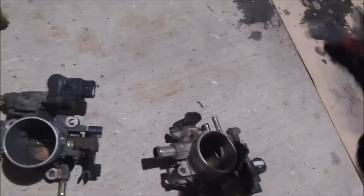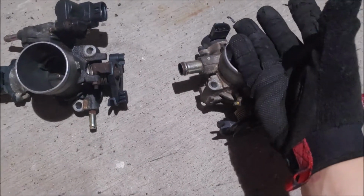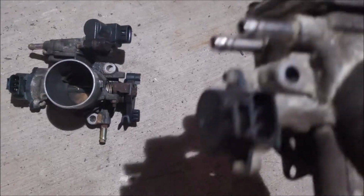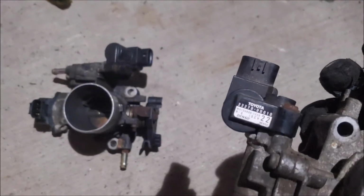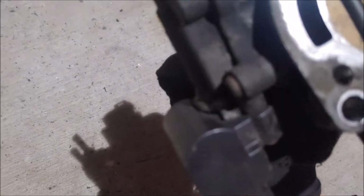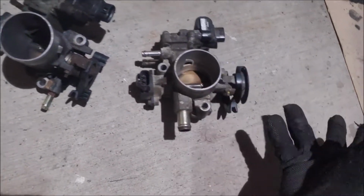The only problem is going to be seeing if all of these hoses will connect, or if I'm going to have to use some of my own and make it work that way. That's really the only thing that's concerning me. But I'll get to it when I get to it. Overall, so far I am really happy with how this is turning out.